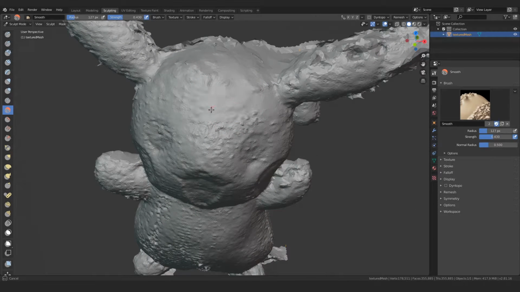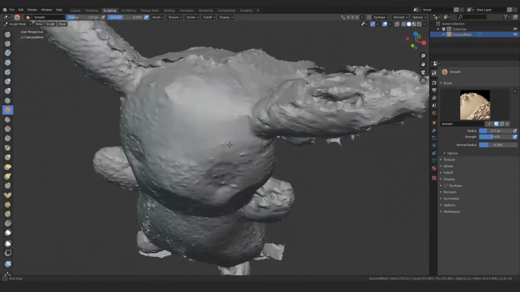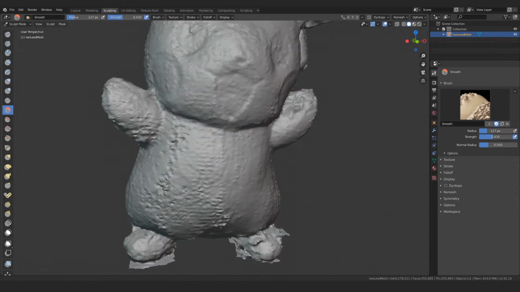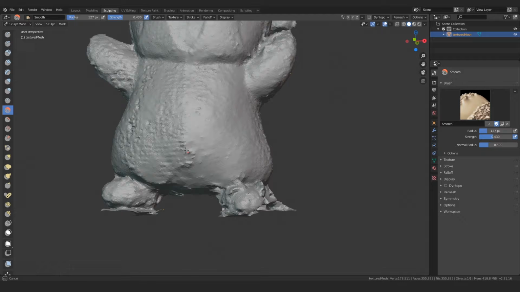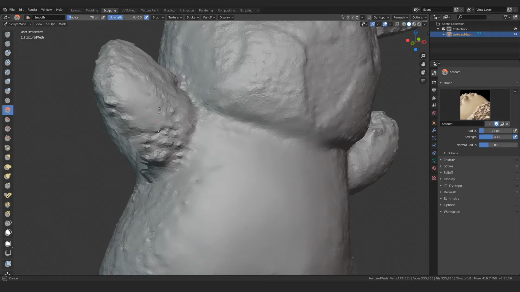I'm just going to look to get some of this really jagged stuff, because ultimately we're going to come back and apply a smooth modifier to this, and so we don't want to over smooth it, because then we might end up losing some detail in our silhouette. So here's some bumpy stuff here that I want to get rid of, and here. So we'll just go over that lightly. There's quite a bit of bumpy stuff in the hand here, so I'm just going to start to solve that problem there.